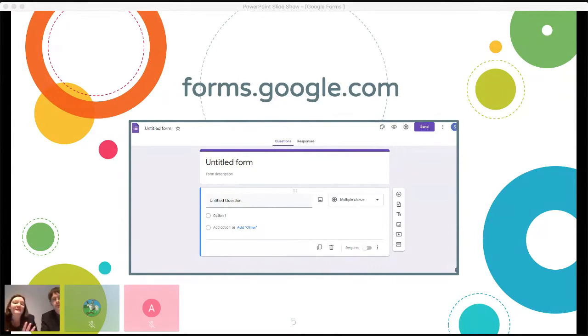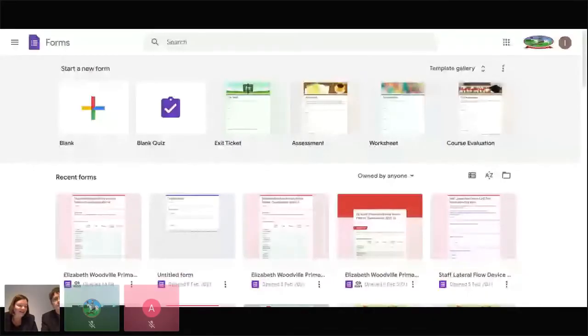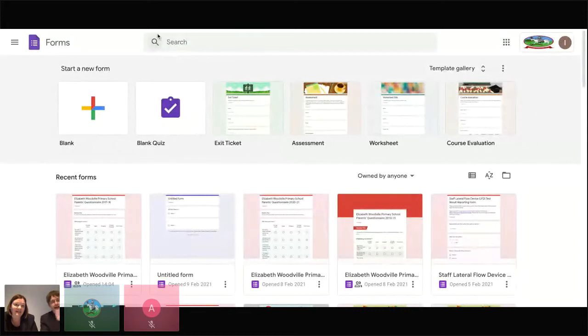Now, this will be a little bit of a whistle-stop tour of Google Forms rather than anything really, really in-depth, but we'll go through as much as we can in the time that we've got. So we're going to jump to Google Forms, and it is going to work. Fantastic. I don't think it's come up. Okay, I think it's come through to you now.